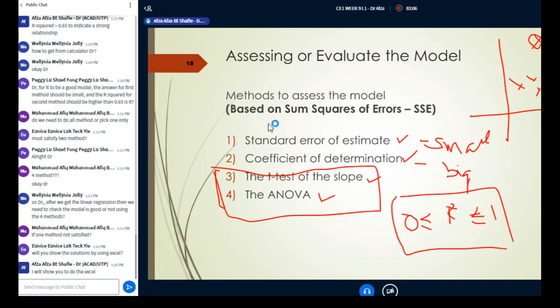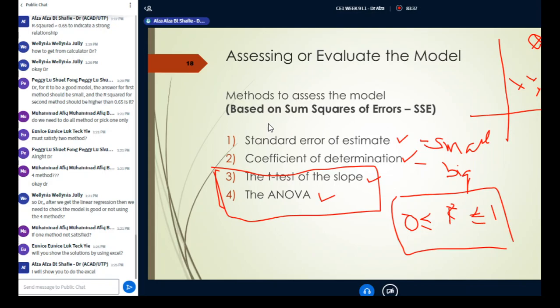Because fundamentally, you should know, when I say the Excel will give you all the beta naught, beta 1, at the end of the day you must know how you get the value of beta 1. It's just by minimizing the error. So the technique we use is we minimize the error. That's how we get the value of the beta naught. And how do we get the standard error, for example, is by taking the error divided by the number of observations minus 2, n minus 2 in this case.